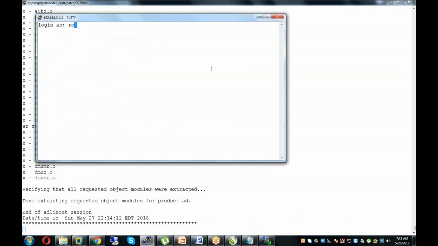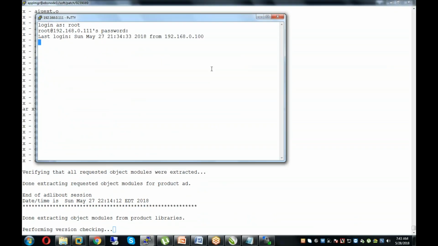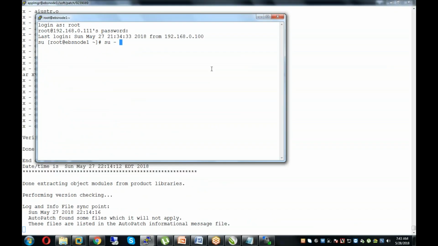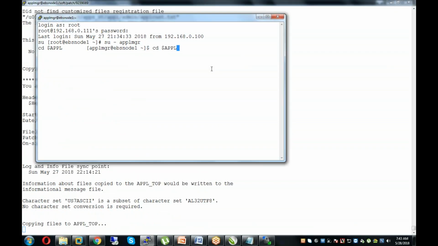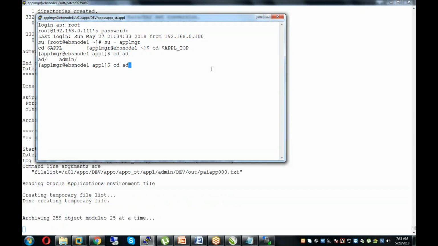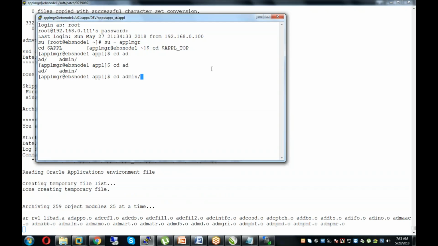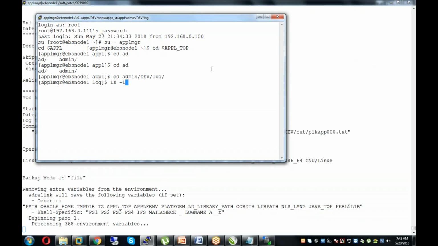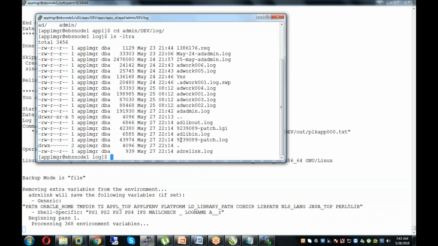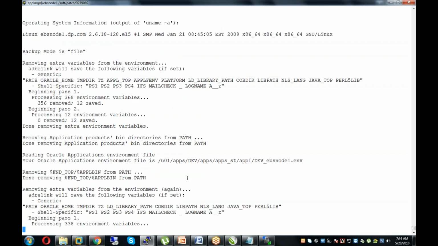Open one more session. Log in as applmgr, APPL_TOP, admin, SID and log. The patch log file. So applying the patch.